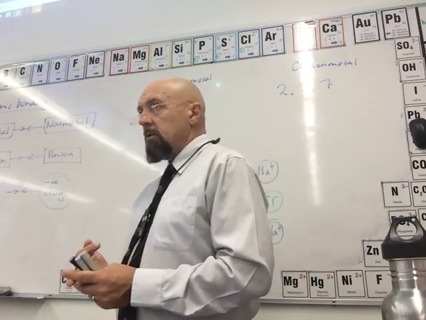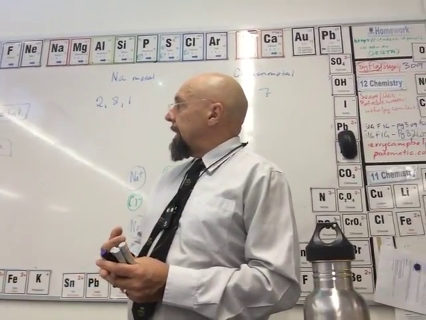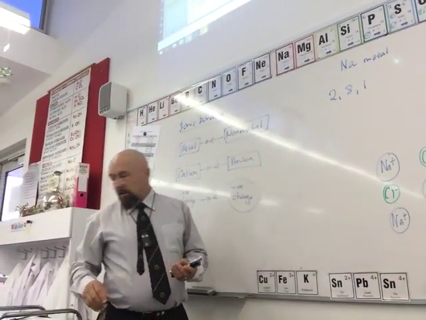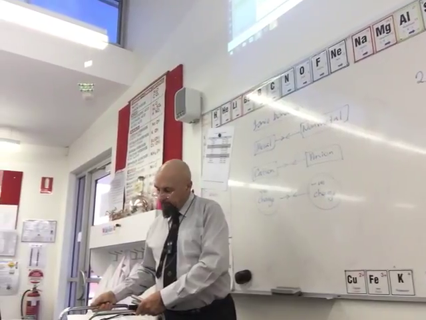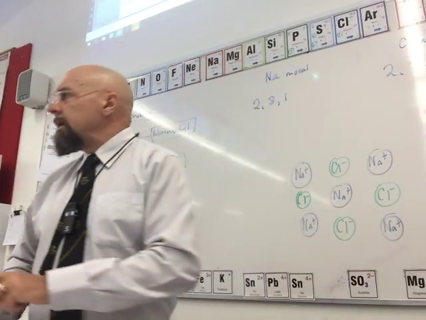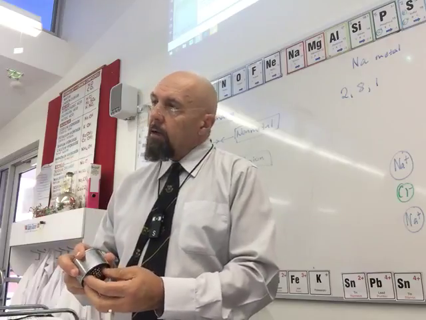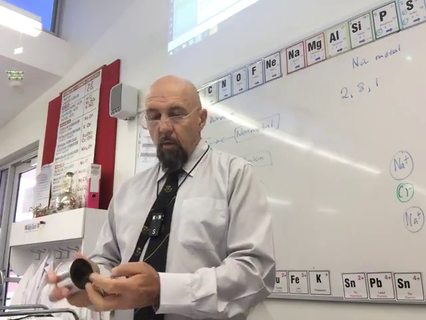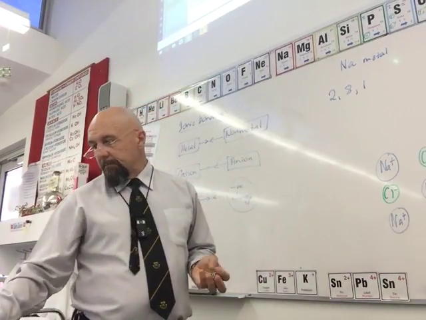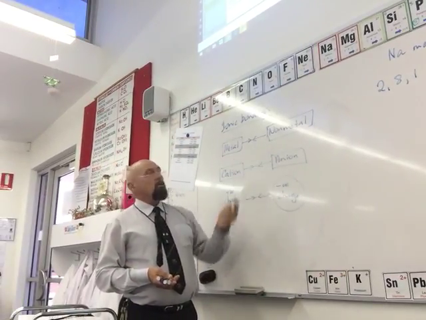We just spent a bit of time building some models of ionic lattices, and we'll use that word in a minute when we explain what an ionic bond is. Just to clarify the types of bonding that we've already looked at. Yesterday we looked at metallic bonding, and you'll recall, for those that paid attention, that we had a metal bonded to a metal. We had that on the board, and we'll run through that every single time when we look at what's happening in all the different types of bonding.